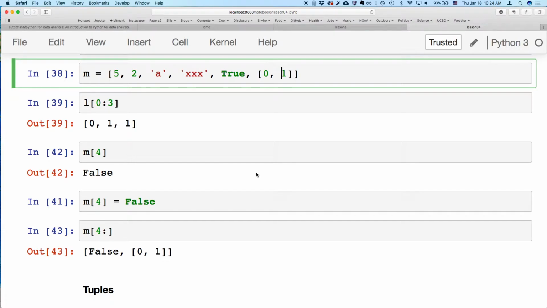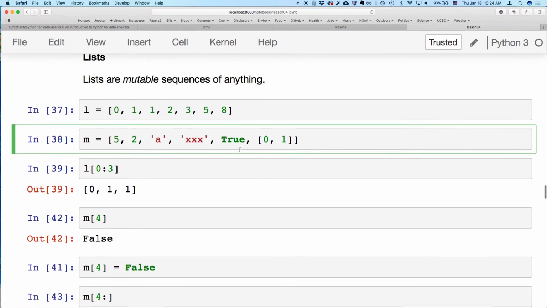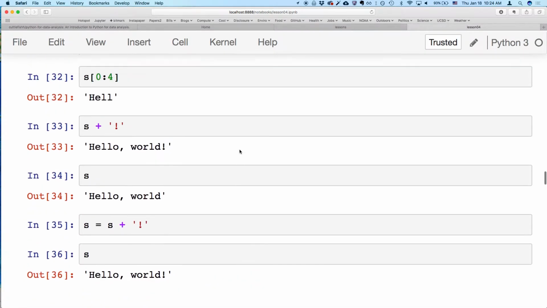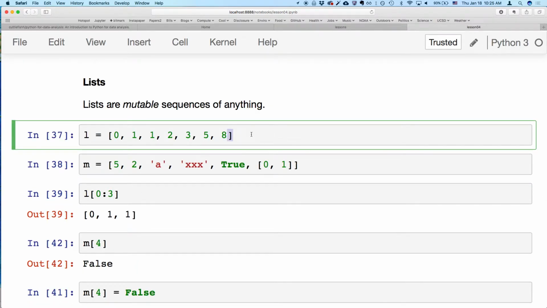Question? So I just saw the error from 0 to 3. Yeah. So it should output like 4 numbers. Actually, no. In Python, let me show you. That's just because of what you said earlier, where it's up to, not including. Exactly. So if you get 0 to 3, you're getting.